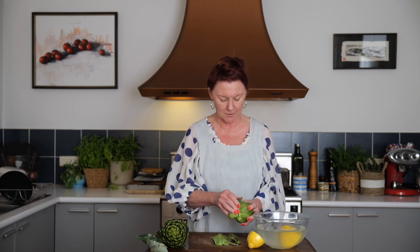We just want to start breaking off all of those leaves. I think they're called bracts technically, but we're going to call them leaves. And the other thing is, be careful because they can be spiky, some more so than others. So as I'm holding it like that, I'm feeling a couple of those spikes digging into me. So do take care. And we keep breaking off these leaves until we start to see a pale green base to them. Now it's starting to come through there.